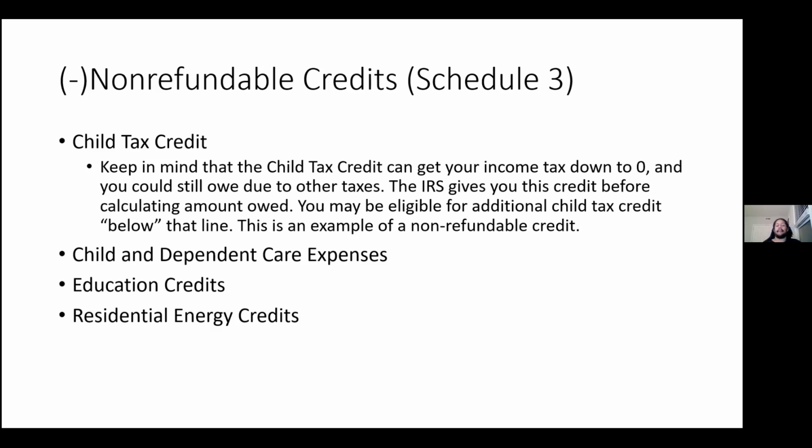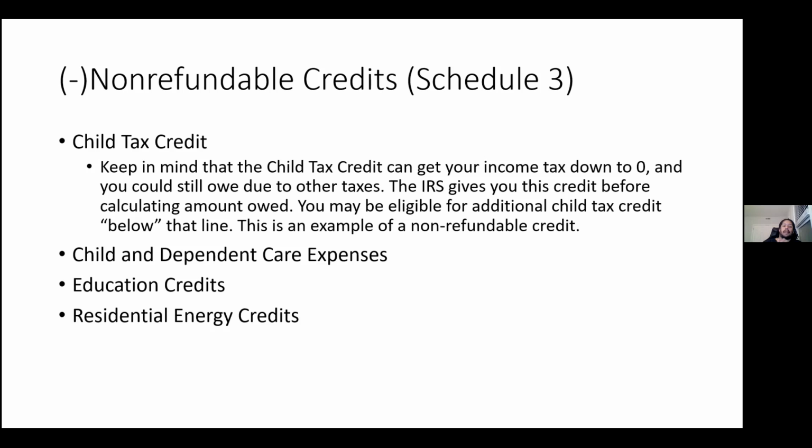So I just have a small list of non-refundable credits here, and again, these lists are not definitive. I just use some of the most common ones. The first is the child tax credit, and that's a big deal this year because the Biden administration has been sending out checks to people with children as an advance on the child tax credit. So if you're getting a check in the mail each month, it's because they're taking this credit, and instead of applying it to this number here, they're fronting it to you, basically.